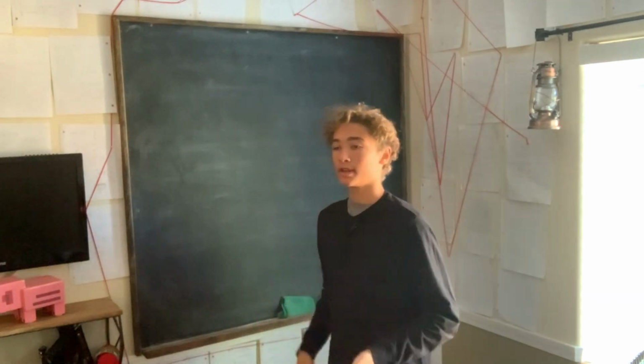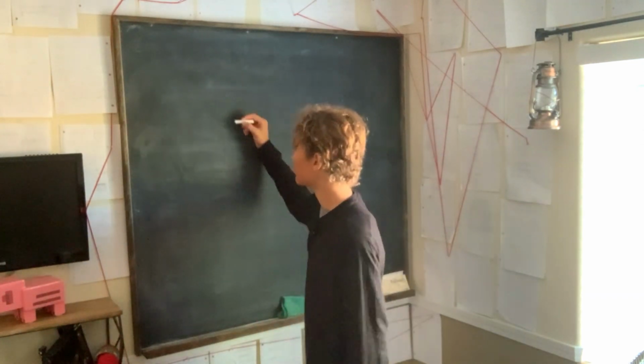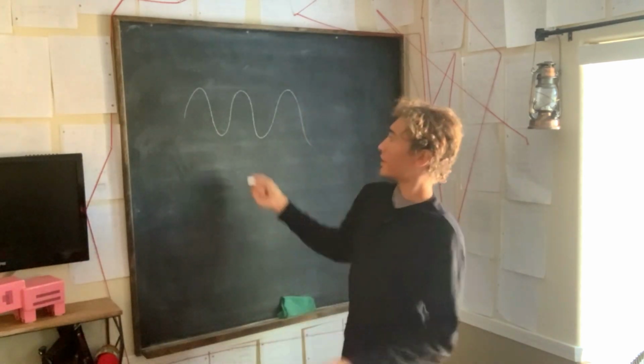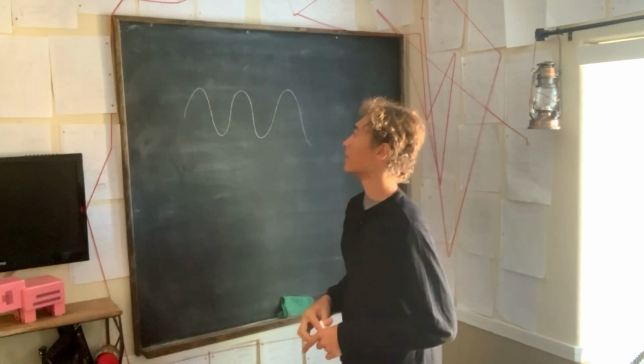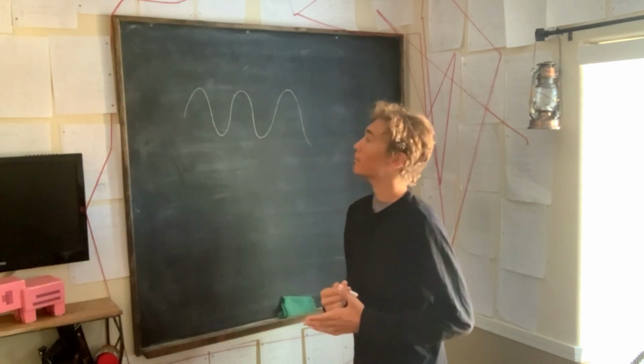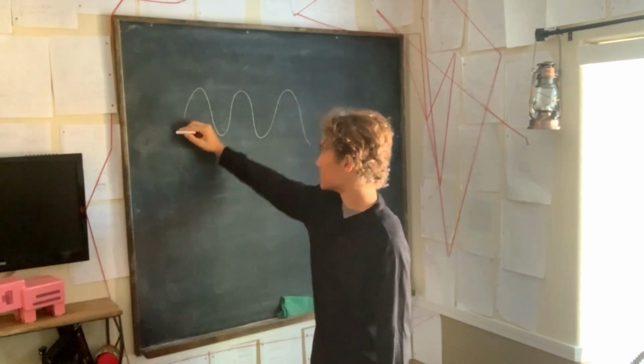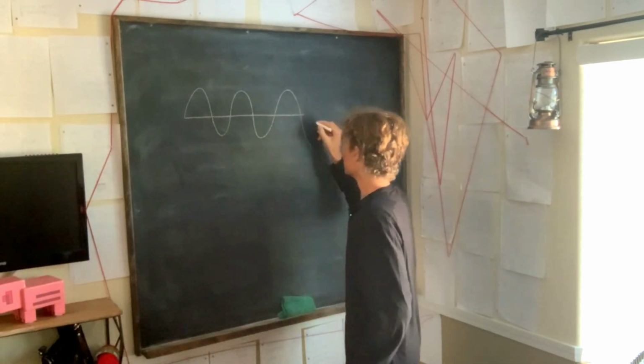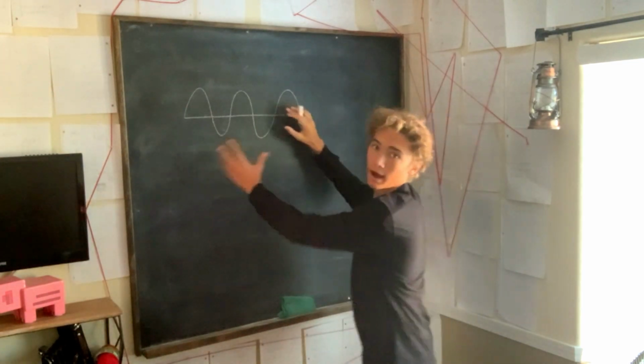But we will be focusing on a perfect vacuum. So let's say we have an electromagnetic wave right here, just any wave. This wave would be coplanar to this whiteboard. Let's just say this is electric. So the magnetic wave would be directly perpendicular, so you won't be able to see it because it'll be coming out of the board.